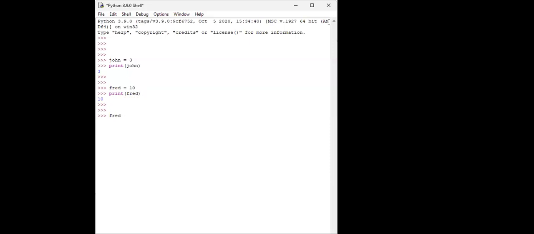If I say Fred equals John, so now I'm changing Fred from 10. So here we said Fred is 10, but now I'm changing Fred from 10 to 3, to equals John. So I say print Fred, what is going to print? 3.